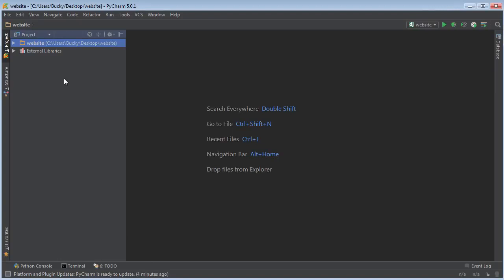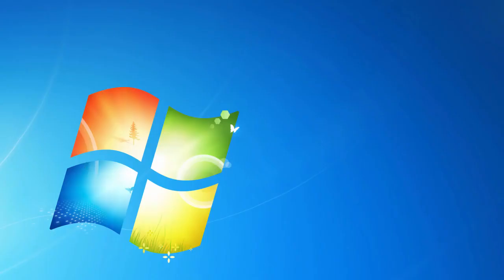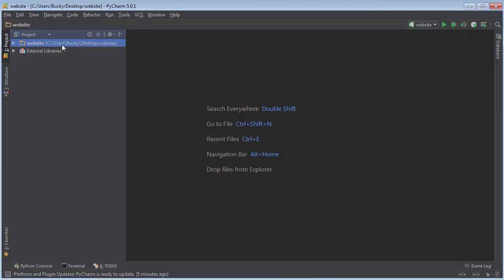So the first thing I want to mention is this root directory, aka this one that just got created. You can actually name that to whatever you want. The name doesn't really matter, it's just the container for all of the files inside. So it doesn't mean anything special to Django. However, the files inside here, their names are important. So we see that we have this directory right here, which is the same name as its root directory. So that's why I said you can rename the parent one if it gets a little bit confusing, but keep this one the same.